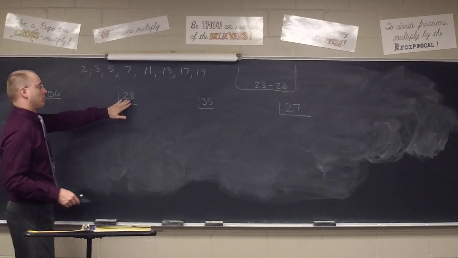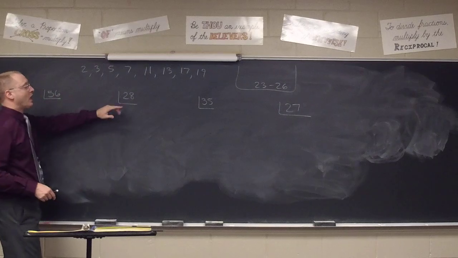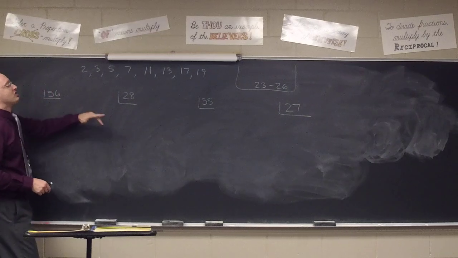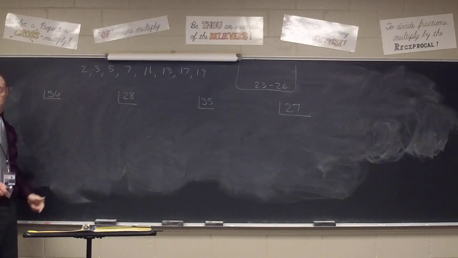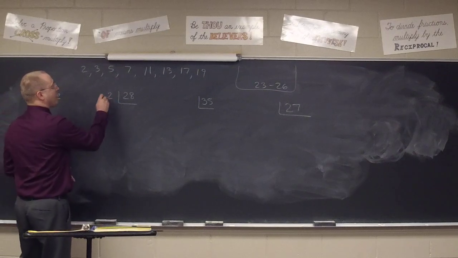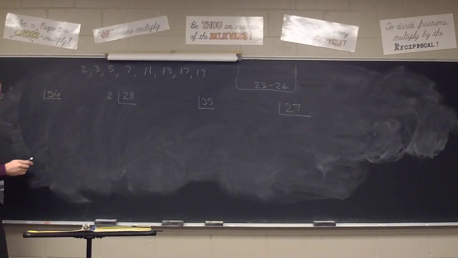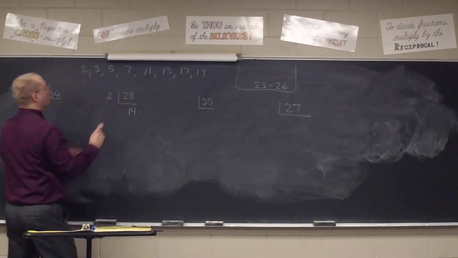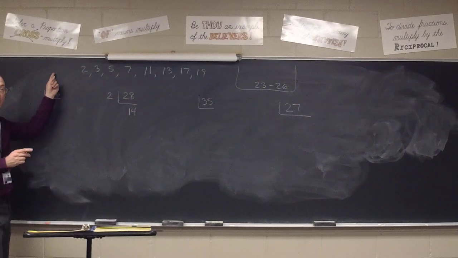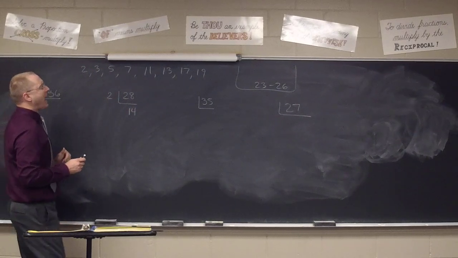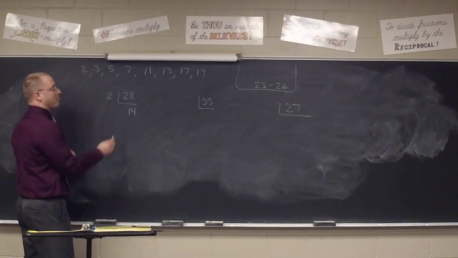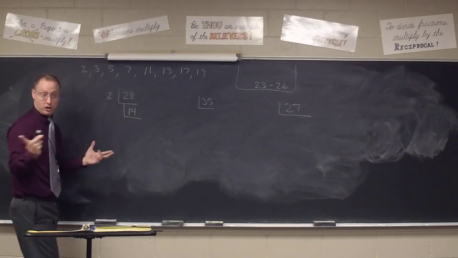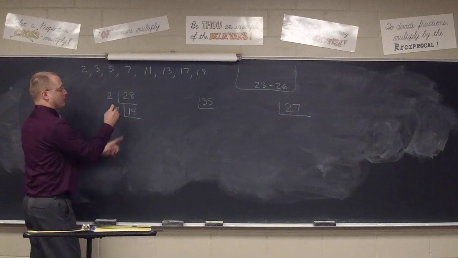So as I look at it, I'm going to start with 28. We'll say 56 for a minute. Starting with 28, which is the best number to start the division with? Corey? 2. I'm going to divide 28 by 2. What do I get, Kirsten? 14. Now, which of these numbers should I divide by now then? 7. I could, but the best number is the smallest one. But let's just go with 7, okay? It's not wrong as long as it's a prime number. 7 would give us what here?